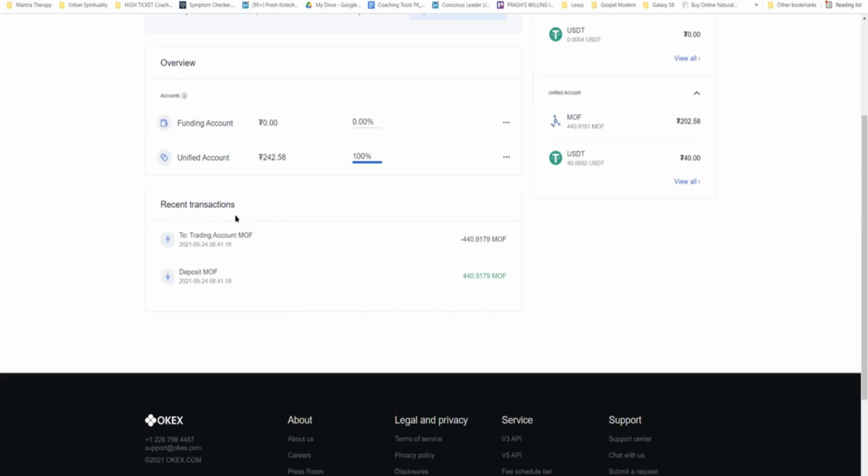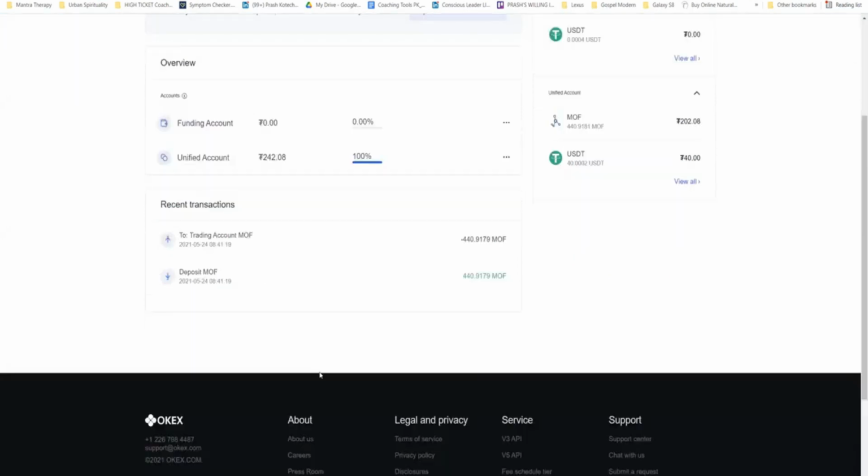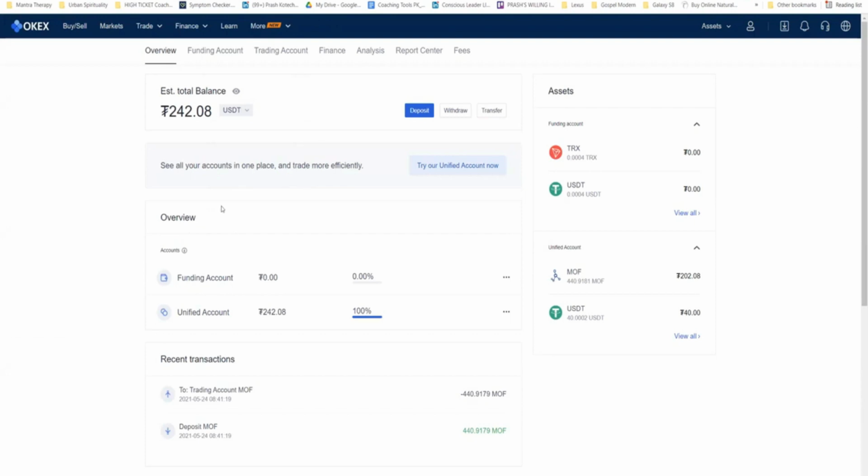And it will show up here under recent transactions. When it does, I will be able to take that 2,500 MOF and convert it inside OKEX to USDT, USD Tether, and then from there, the world's my oyster.